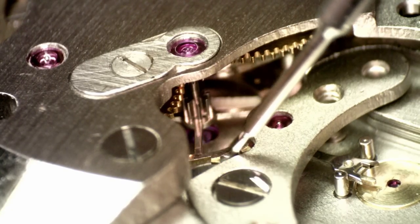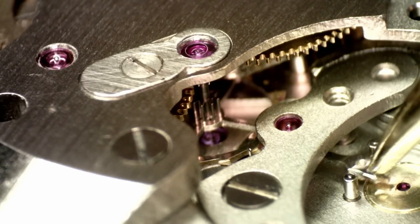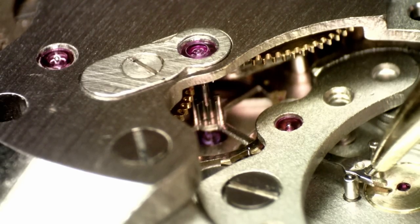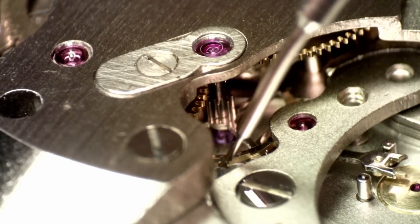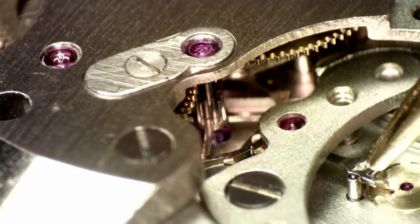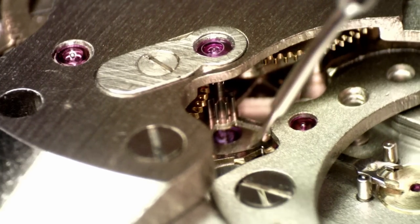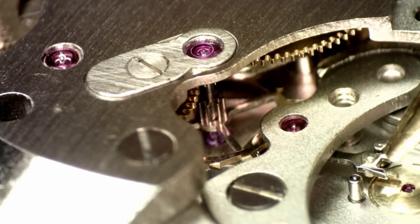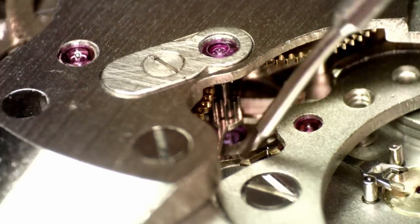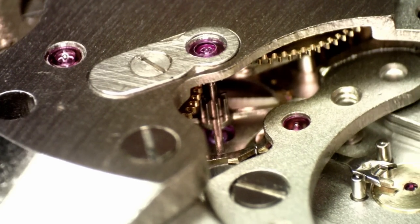The way we lubricate this escapement is also a bit different, because the pins do not keep the oil. So we're basically going to oil a few teeth on the escape wheel instead. And when I say oil, I obviously mean grease. From a viscosity perspective, we should be fine using oil, but given that the escapement just does not retain oil, we use grease instead.